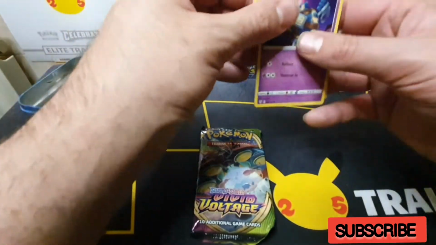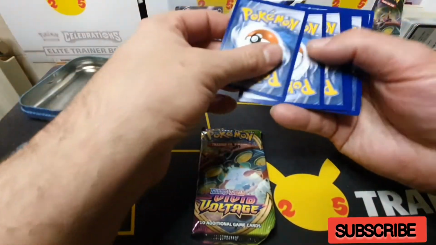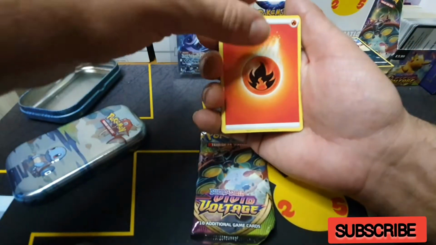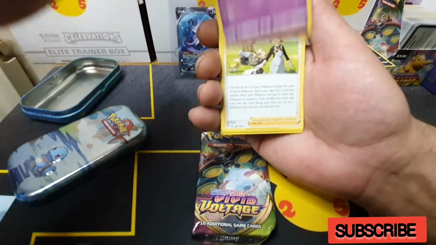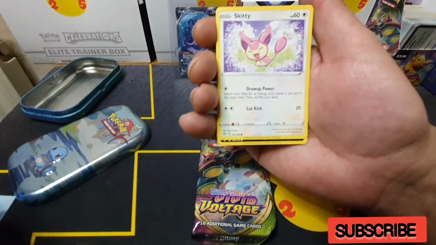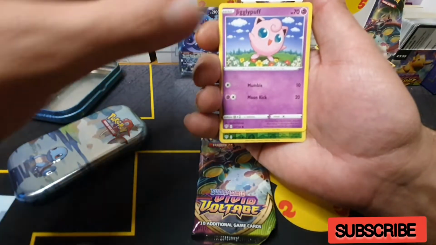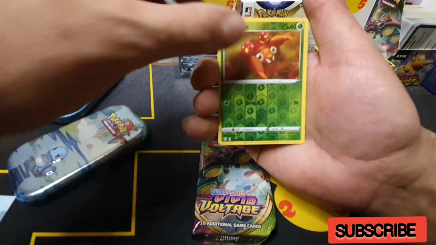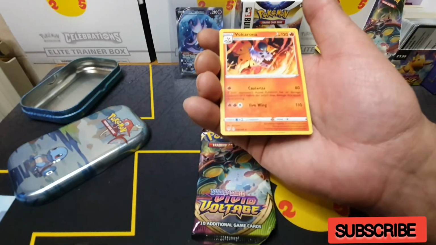It's got to be. That is a code card. 1, 2, 3, 4. We have Fire Energy, Vibrava, Gothorita, Pokemon Breeder's Nurturing, Golett, Skitty, Dino, Jigglypuff, Dunsparce, a reverse holo Paras, and the final card for Darkness Ablaze is a non-holo Volcarona.